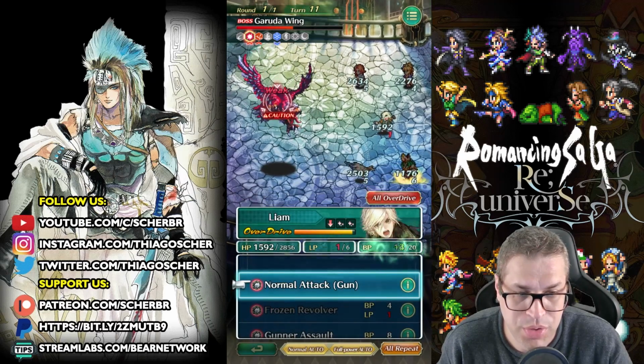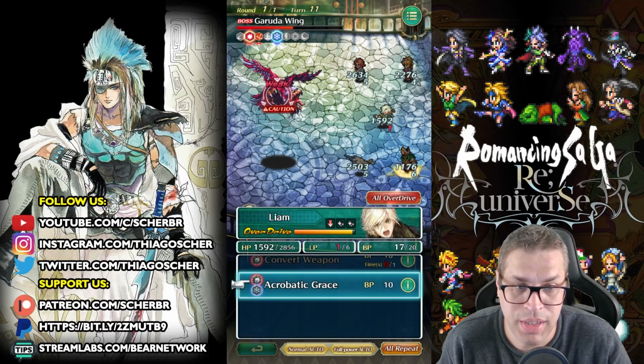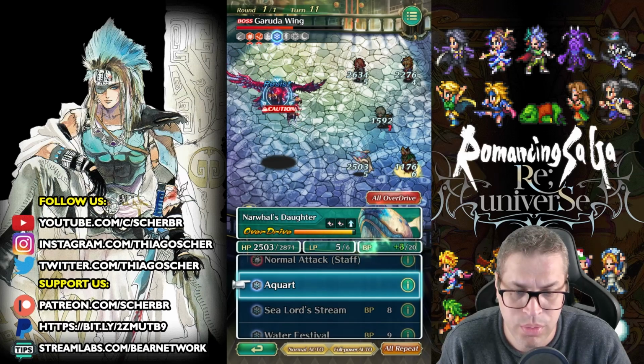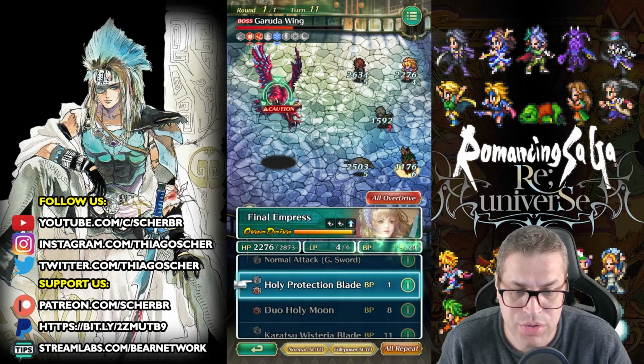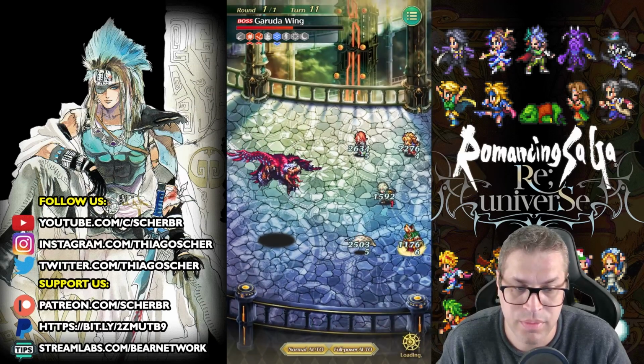Oh, Death is on overdrive. That's a very rare thing. Turn 11. So, Acrobatic, Toil, Thor, Water Festival, Christmas Moon, and this time it has to be Dark Barrier.